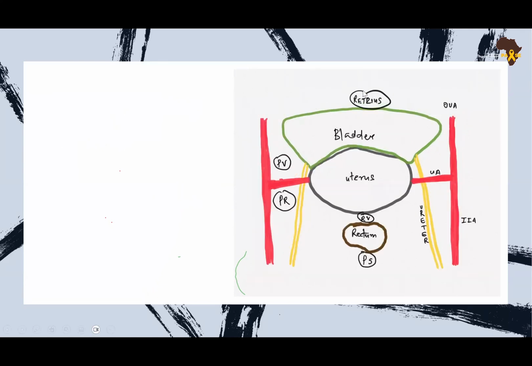And now you have your space anterior to the bladder, the prevesical or Retzius. Between these two, the uterovesical. Between these two, the pouch of Douglas. And then further down, the rectovaginal. Behind this, the presacral or retrorectal. On these lateral sides, we have the pararectal and the paravesical spaces.